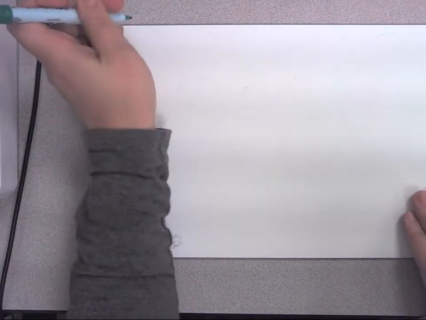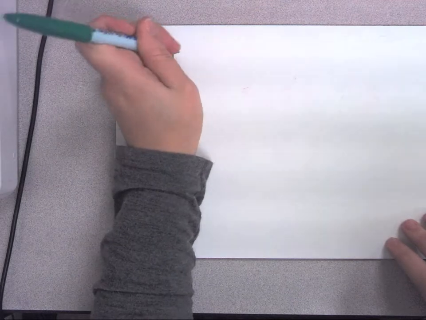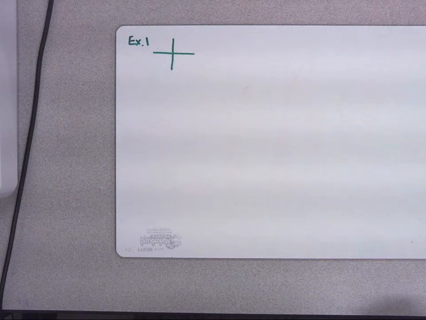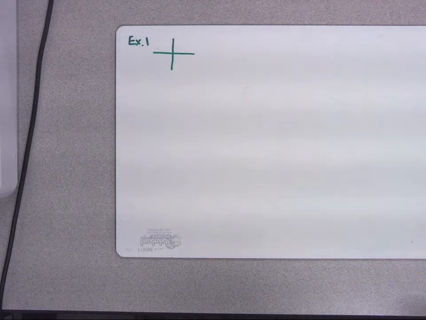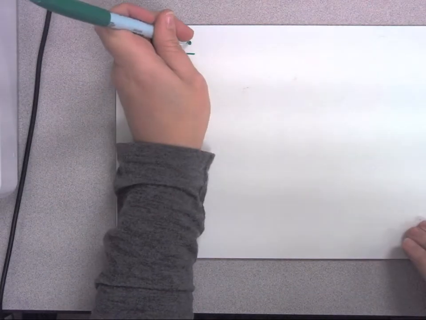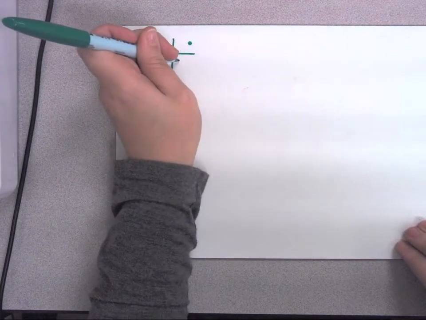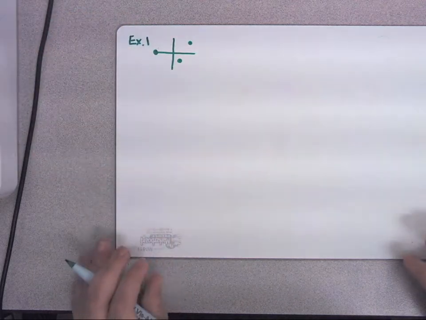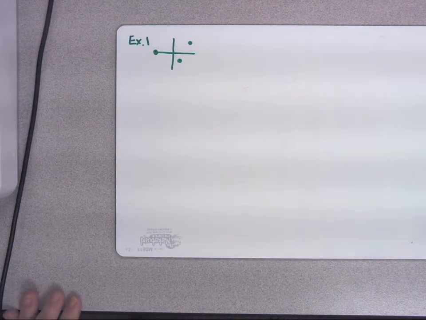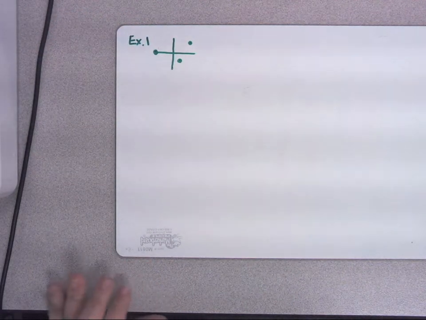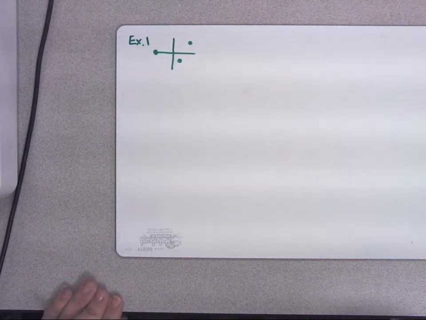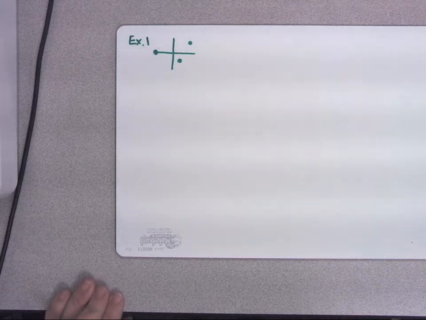For example, let's start with an easy one. Okay? Number 1. You do not have to draw these very big. I would just do maybe at most 4 lines, 2 up top, 2 on bottom. You get what I'm saying? Okay, let's just start with the basics. If I put a dot there, and a dot there, and a dot over there. I tried to make them fixed so you can see where my dots were. Is that a function? All you have to say is yes or no. You do not have to say why in this one. All you have to do is write yes or no underneath it.